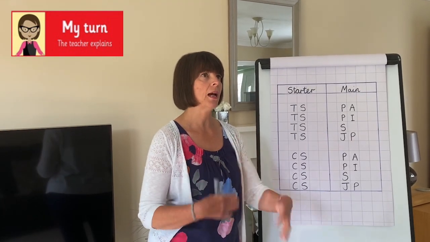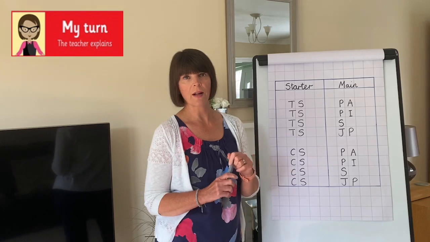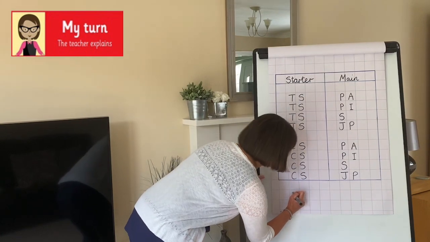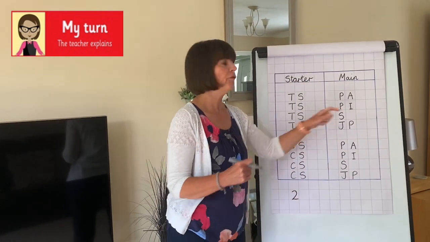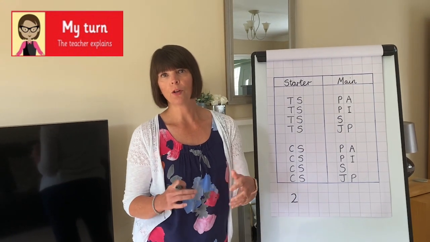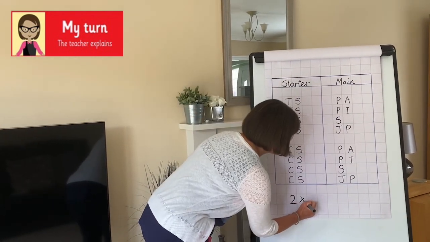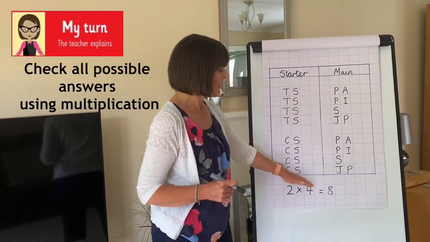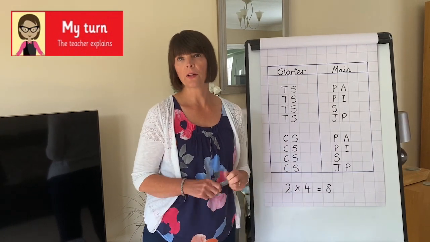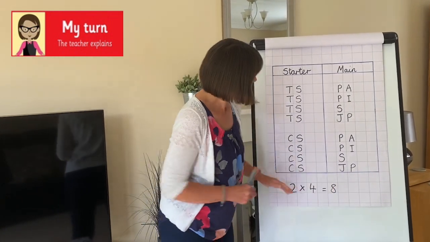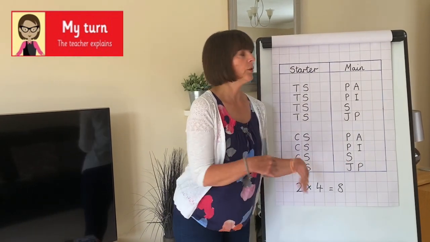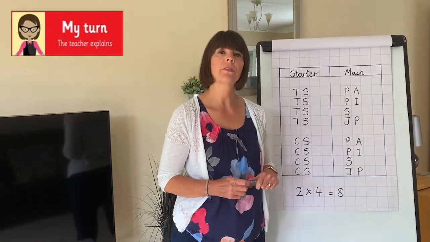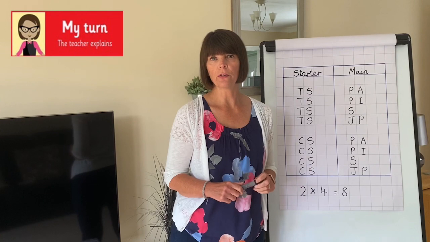But what if we wanted to be absolutely certain that we'd found all of our answers? Well, we knew that we had 2 starters. So I'm going to write down a 2 there, and I know that we had 4 items on our main course. So if I multiply 2 times 4, we get 8. And in fact, if we look here, we've got 8 possible answers to those food items for a meal planner. So I can see that whatever I've got on one side and whatever I've got on the other, if we multiply those together, we can actually find out how many possible answers there are to this particular correspondence problem.